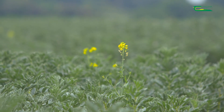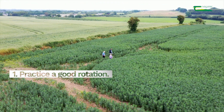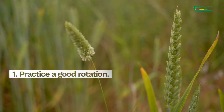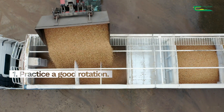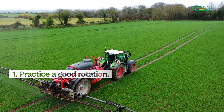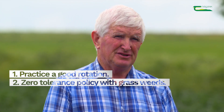Rotation is probably one of the big key factors for grass weeds in cereals. Oil seed rape would be by far the best, and hopefully beans will do a reasonable job as well. We've really brought it across the board as a kind of rotation across the whole farm. I was a spring barley operation up to this, with maybe a small amount of wheat and oats. Now we have beans, oil seed rape, winter wheat, winter barley, spring barley, and this year rye. The policy is kind of zero tolerance - though brome is a bit different; if you have winter barley at all you're going to have an issue with it. But hopefully we'll keep controlling canary grass, which keeps it simple.